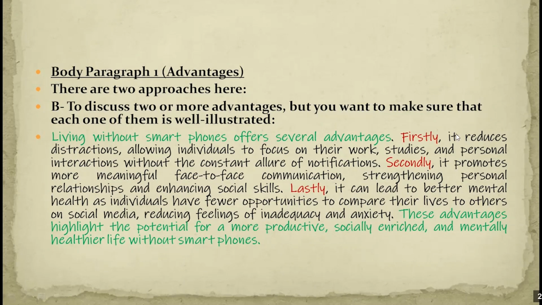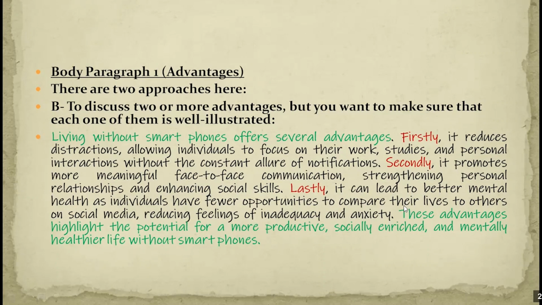So firstly, it reduces distractions, allowing individuals to focus on their work, studies, and personal interactions without the constant allure of notifications. Allure means attraction, charm. Secondly, it promotes more meaningful face-to-face communication, strengthening personal relationships and enhancing social skills. Lastly, it can lead to better mental health as individuals have fewer opportunities to compare their lives to others on social media, reducing feelings of inadequacy and anxiety. So here we have a topic sentence and then 3 ideas.